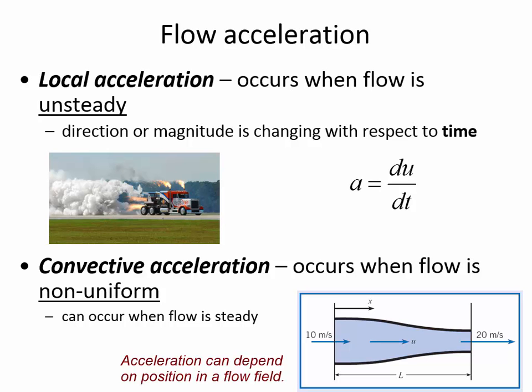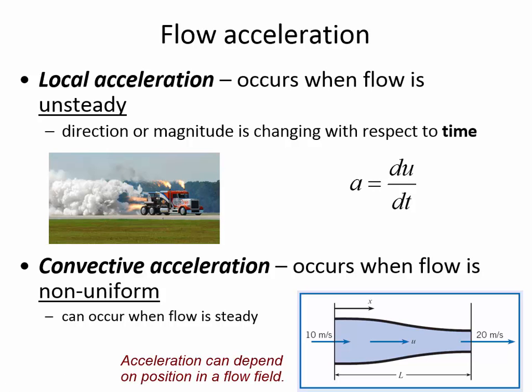If you look at the shape of this nozzle, at the entrance and near it, the nozzle walls are more or less parallel to each other, which means that the fluid isn't accelerating right at the beginning. But then as the shape of the nozzle is changing, that's where the acceleration is occurring. When the diameter is decreasing, that's when the flow is speeding up. And then at the exit, the walls of the nozzle are parallel to each other again.